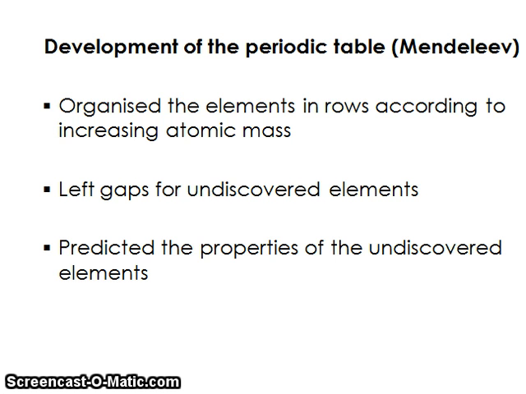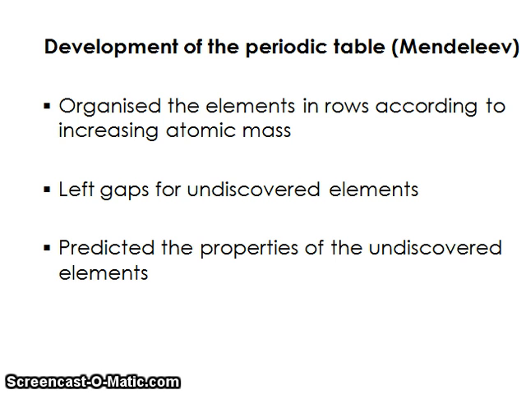an atomic mass of 1. Now there were lots of scientists who tried doing this, but the reason Mendeleev is cherished as being the father of the periodic table is that he did something different, and what he did different was he left gaps for undiscovered elements. So everybody else just got all the known elements and put them in order, and they didn't leave any gaps, whereas Mendeleev left gaps where he thought that there was a break in the pattern. So he left a gap for elements that hadn't been discovered yet.